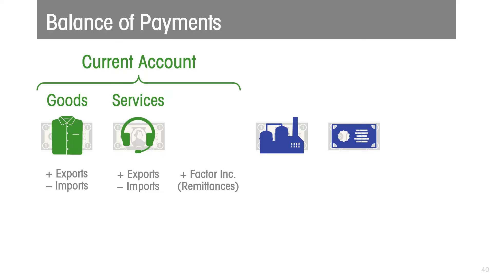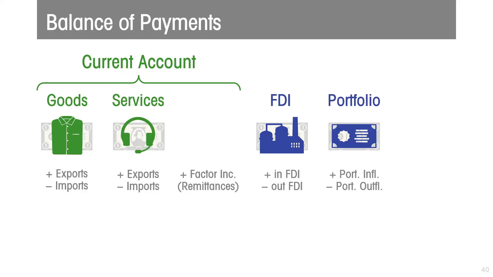The current account also includes remittances, which fall in the same category. In addition to the buying and selling of goods, services, and factors, we also have the purchase and sale of fixed productive assets, called foreign direct investment. You can have inward foreign direct investment, where foreign exchange flows in, and outward foreign direct investment, where foreign exchange flows out. The other kind of asset that can be bought and sold is portfolio assets — stocks and bonds — giving rise to portfolio inflows and portfolio outflows.